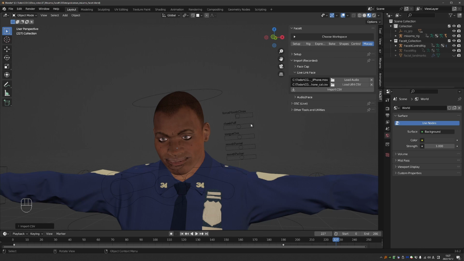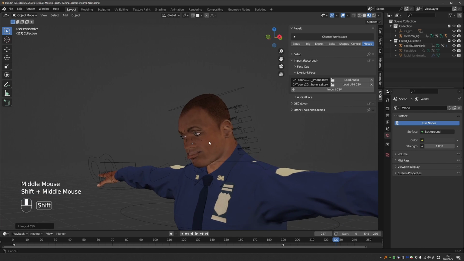In this case, I find the Lifelike Face result a little bit better than FaceCap, but under the hood, it is the same technology, so you should get similar results. Something that may bother you is the tilt of the head of the character. That probably means that my phone was tilted when I was capturing my face. But that can be fixed very easily.